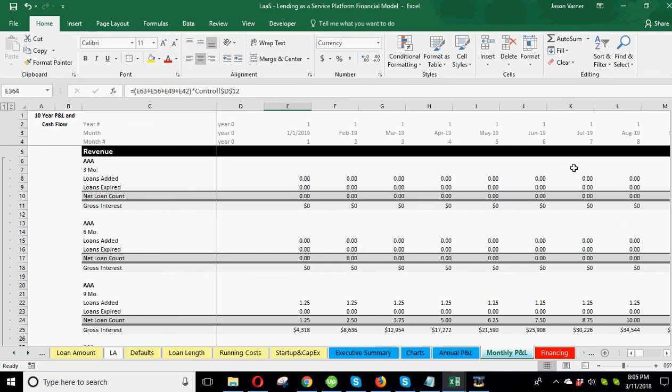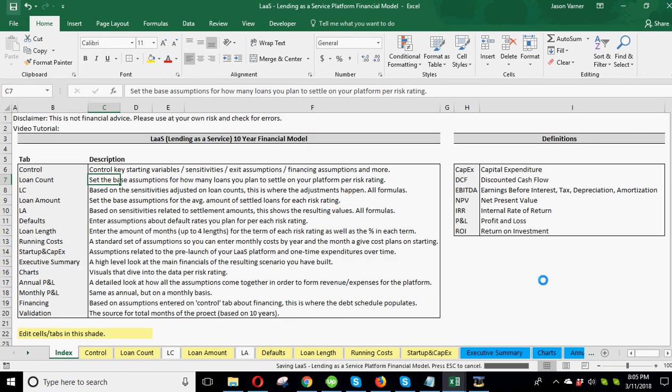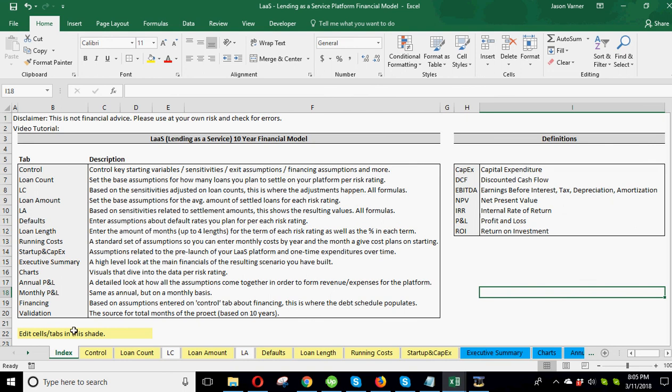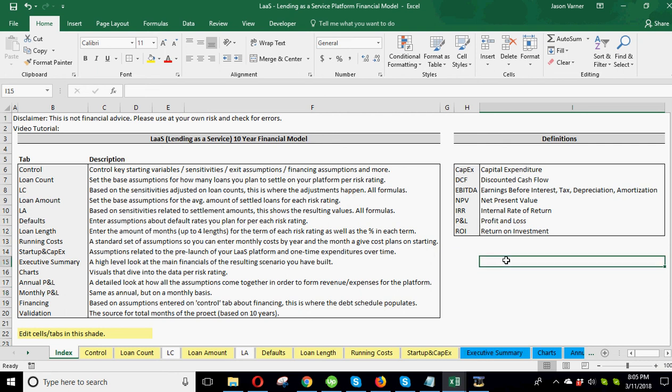Okay, so I think we've covered all of the logical scenarios. We got an index here, and then this video will help you. You probably should follow along with each step so you can see how to build it up, and that should do it for you guys. Hopefully I'll have another model in a couple weeks, but this is definitely lending as a service, peer-to-peer lending platform, really cool stuff here. So hopefully this will help.